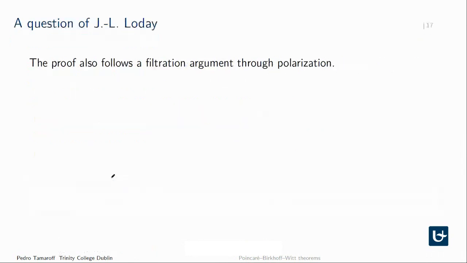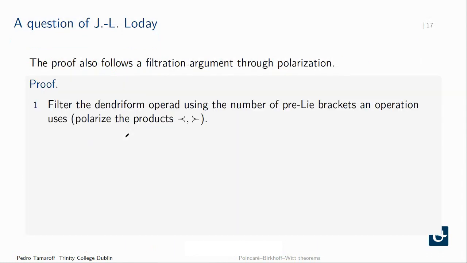So how do we prove it? You'll feel like this is a one-trick pony situation, and it sort of is. But one can polarize. One can take this dendriform operad, and as before, polarize these two products. And let me just note that the polarization does this minus that, and this minus that. Okay, it's plus that, sorry. It's a little bit different, but it works.